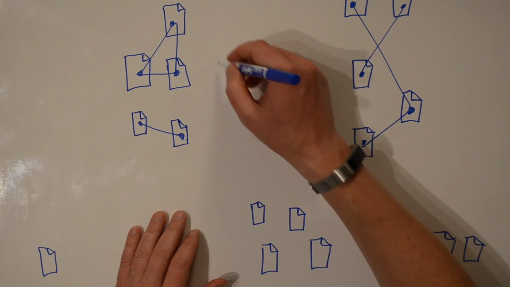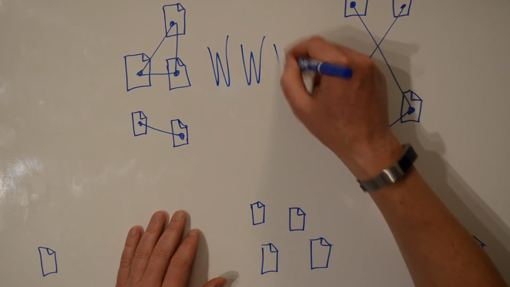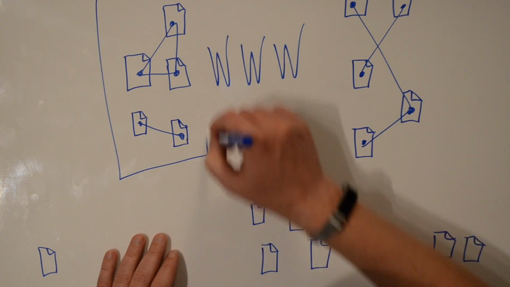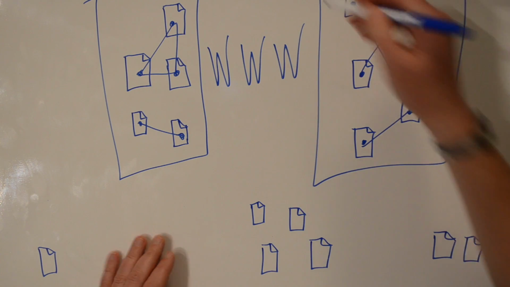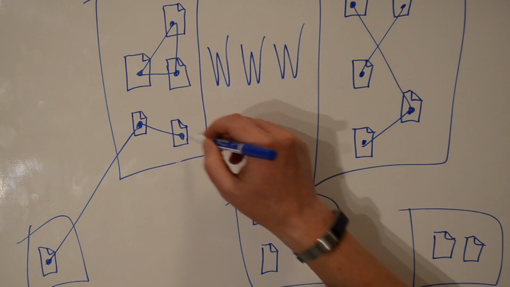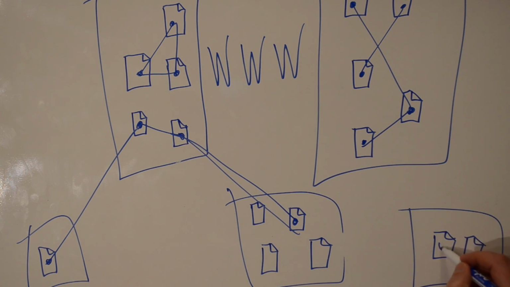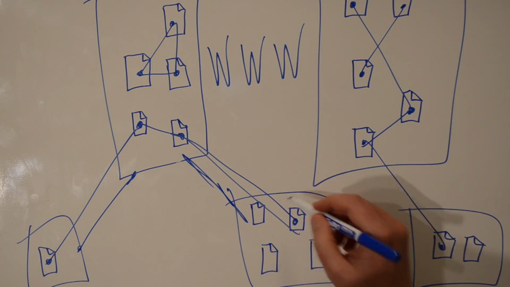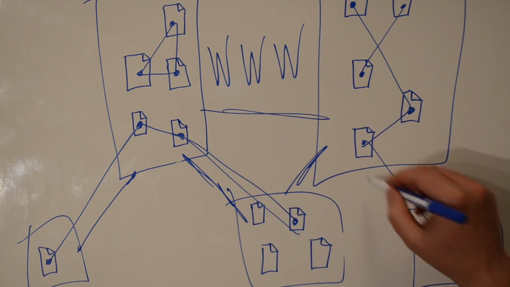What's interesting about the web and what makes it really powerful is the fact that these documents are spread out all over the world, and that's why we call it the World Wide Web, WWW. These documents live on different computers. Some of them live on the same computer, of course, but these documents can live on pretty much any computer anywhere in the world. The documents are linked to other documents on other computers, but these computers are linked to each other so that they can share information.